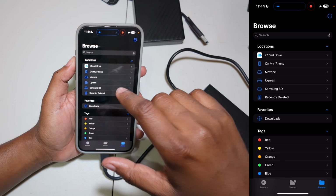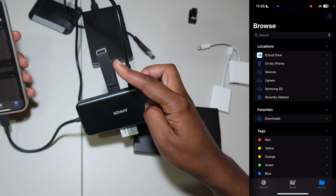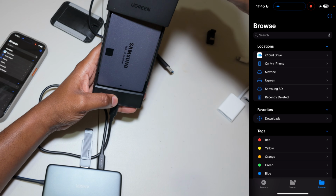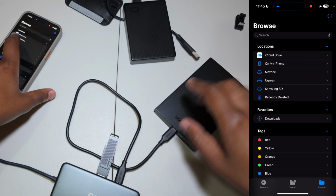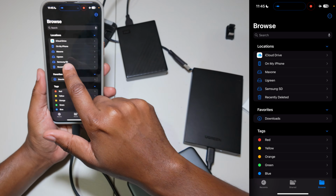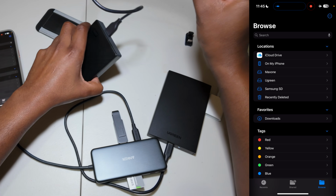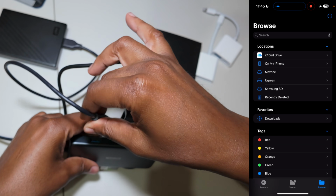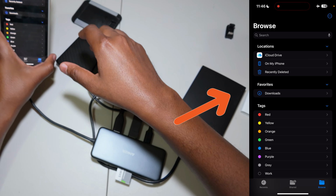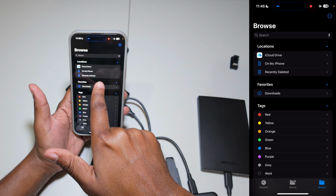And guess what? 1, 2, 3. The Max one, the U green, the Max one, which is this, of course. The U green, which is this 2.5-inch SSD drive that I have right here. And of course, this Samsung SD card that you see right here. Now, it's all there. Now let's connect this, and you guys will see what I'm talking about right here. Bam. It's plugged in. As a matter of fact, it's so power hungry, it killed everything on screen, right?